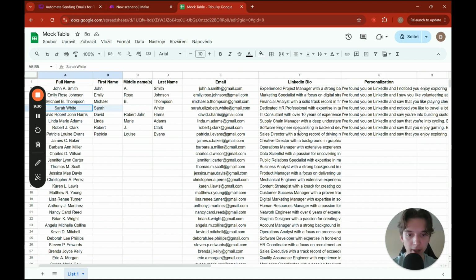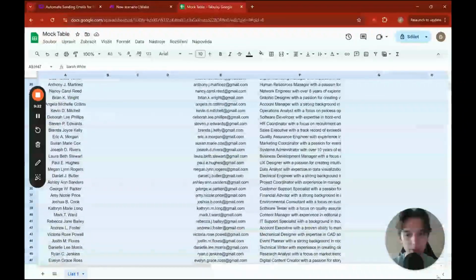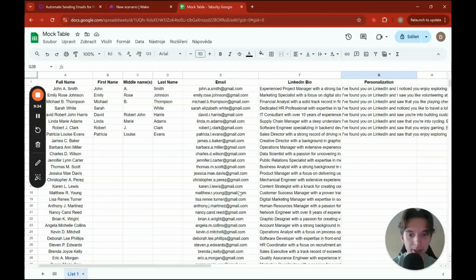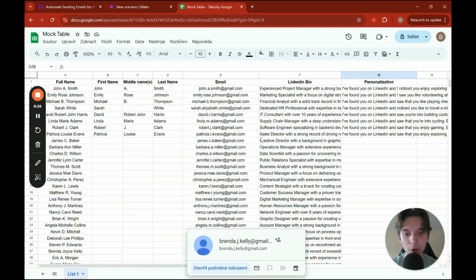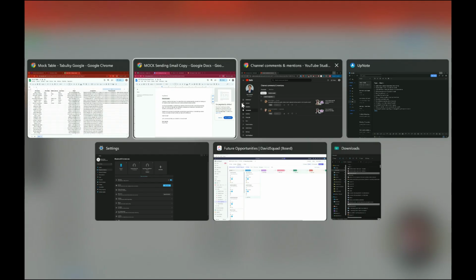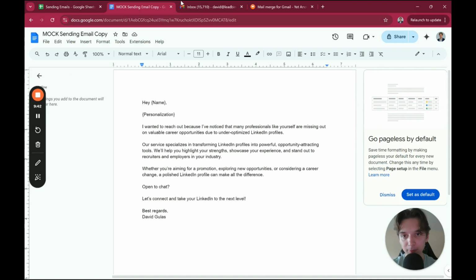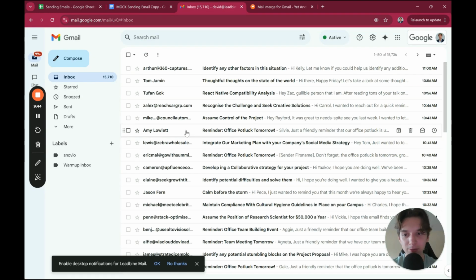Okay, so let's imagine that we have it all filled in, right? You leave it running for like 5 minutes. All of this will get filled in. And now what you want to do is send the emails. So let me switch to this tab. And let's go to inbox. And by the way, don't get scared. I don't have 15,000 unread emails that I would get from normal people. It's some warm-up campaigns running.